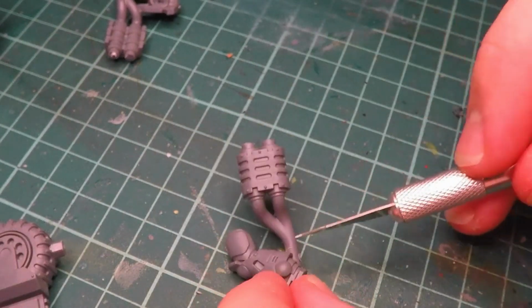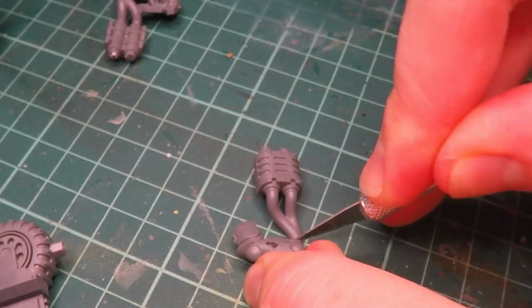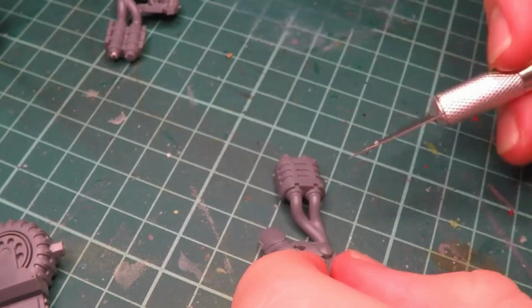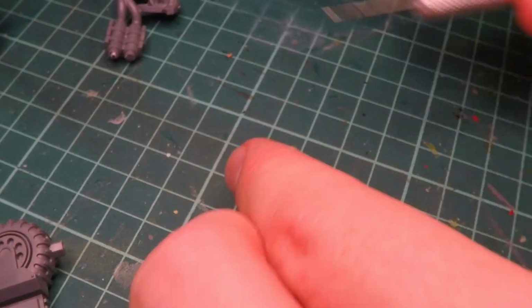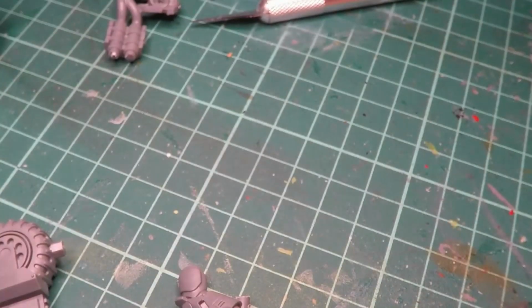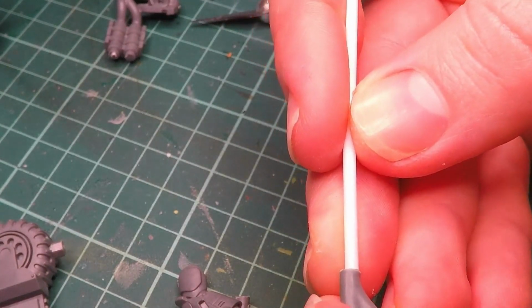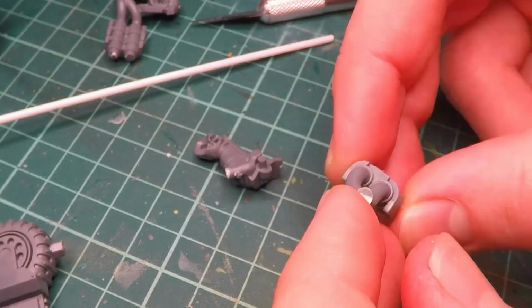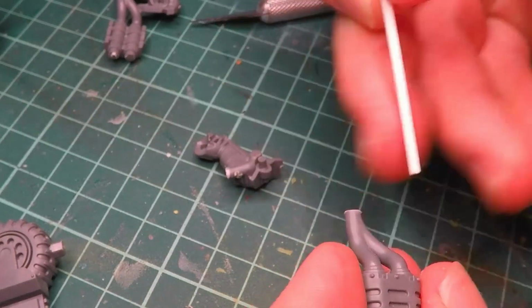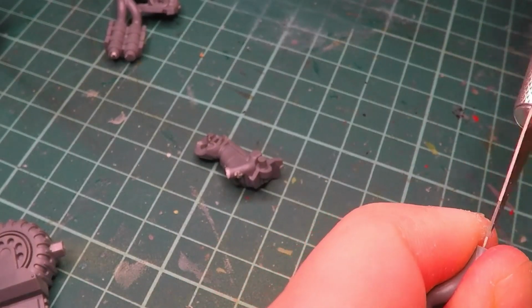To keep everything a little bit simple for myself, I basically just cut off the exhaust pipe a little bit past where it connects to the leg, trying to keep the cut as clean as possible. And then what I was going to do was go in with some styrene tubing that I got.